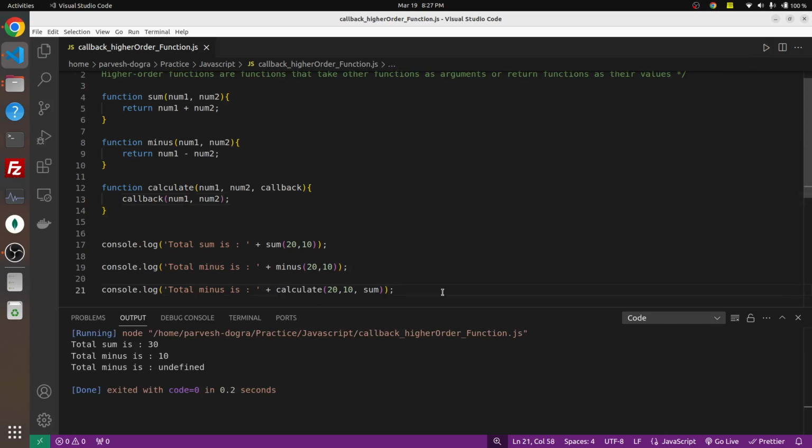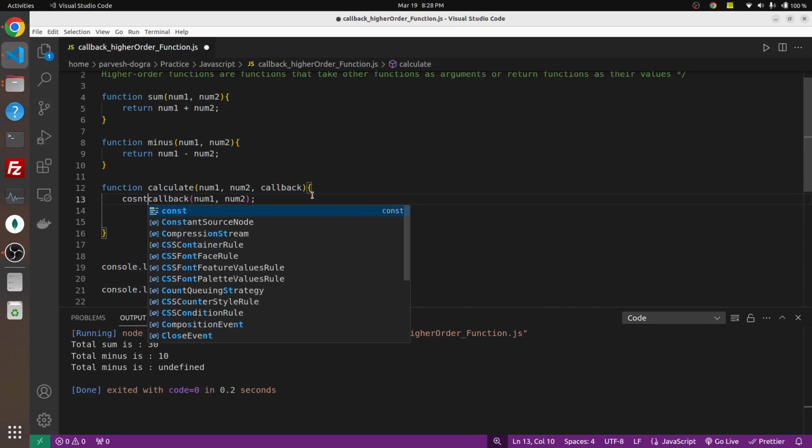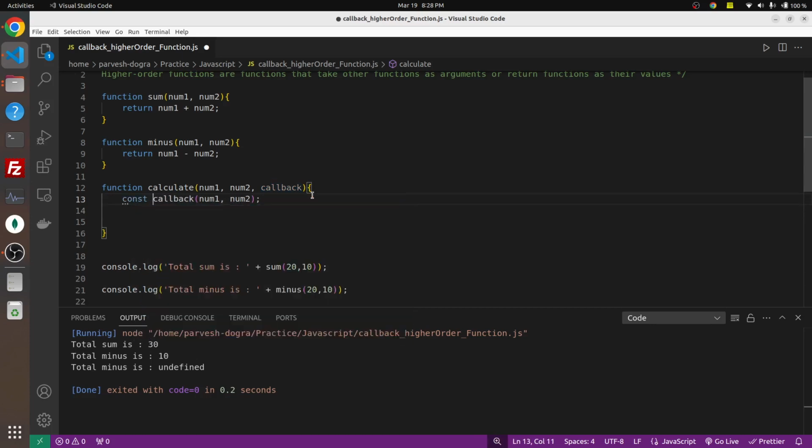First of all, it's showing undefined. That's because we are just returning it and not logging it. So first of all, save the value, let's say output.